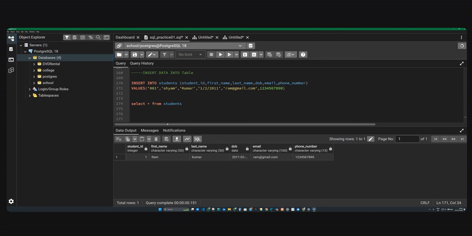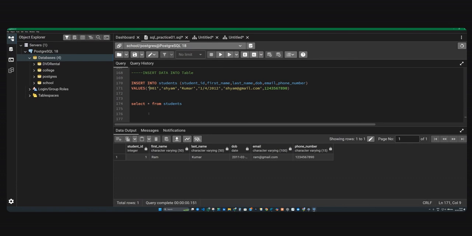This one I'll slightly change, the date, and sham@gmail.com, and I'll change the number here and there.